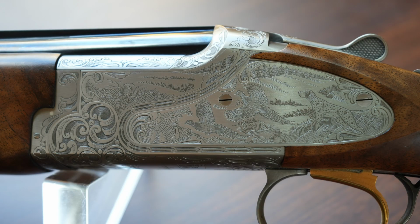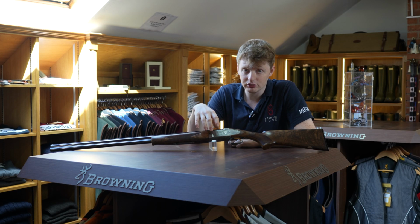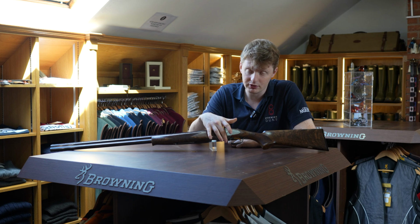As you can see, it's side plated, and comes with a beautiful game engraving on the plates. This particular gun, being the game gun, has a non-adjustable trigger, so it's a fixed blade.